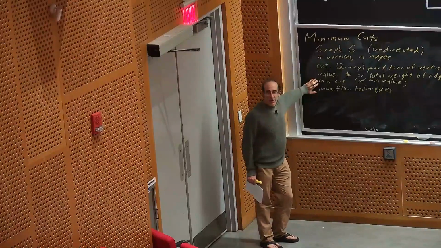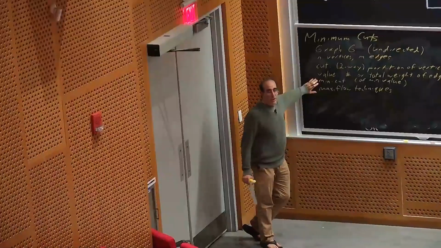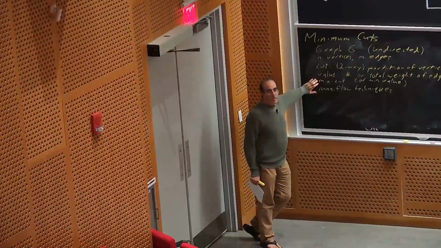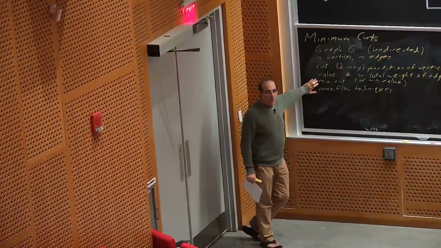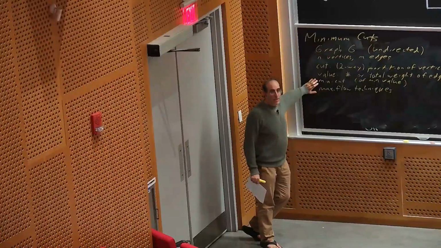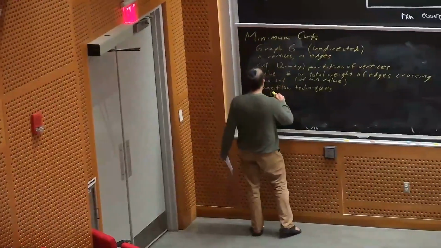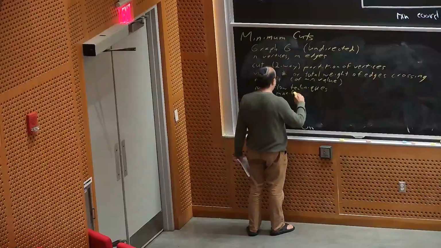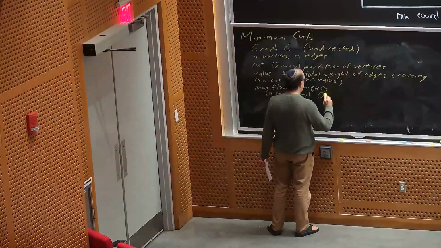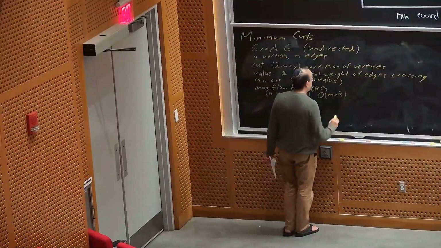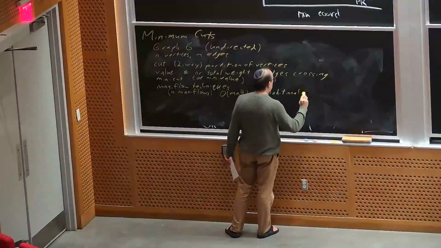There are n squared pairs. In an undirected graph especially, you don't need to look at all n squared pairs because the orientation doesn't matter. And so you just pick one specific vertex S and compute the ST min cut for every T, and one of these will be the minimum cut. Yes? Okay. And so you can use these max flow techniques. You can use n max flows. And that means that the runtime is something like order mn squared using traditional algorithms.